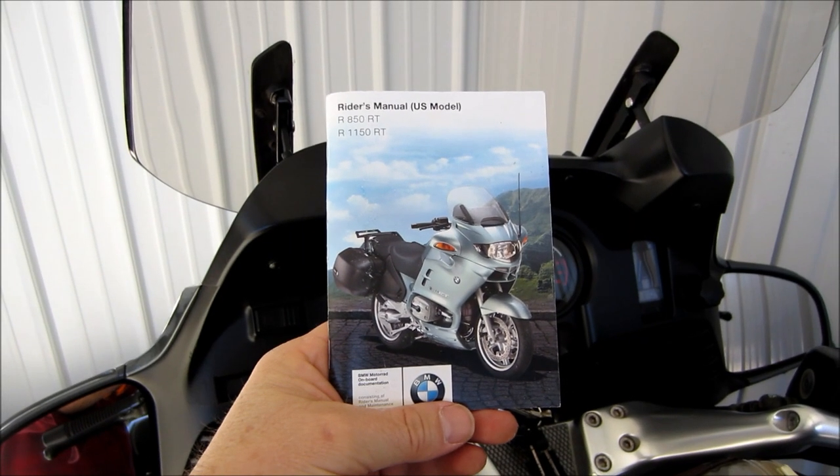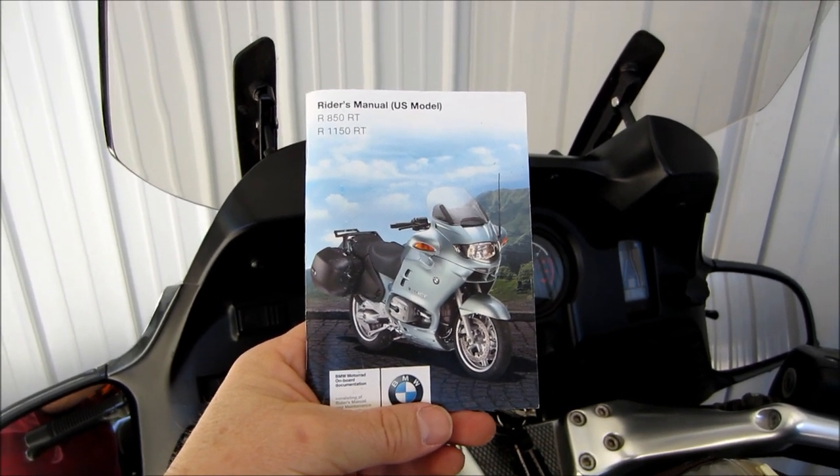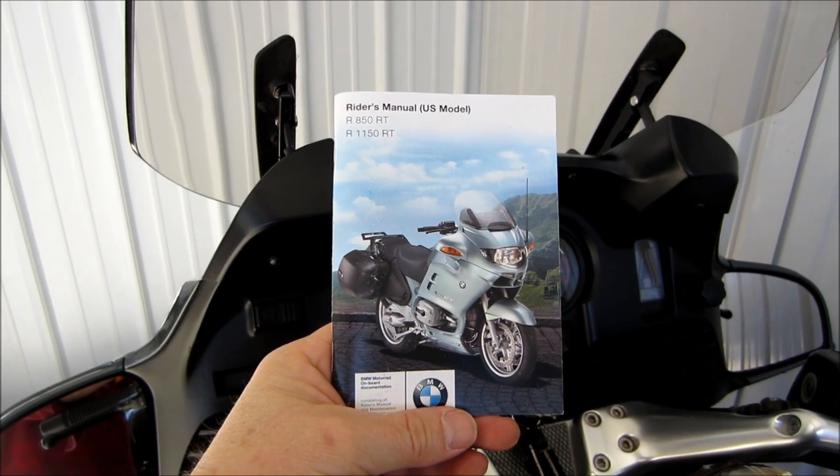Remember, all the procedures we talked about today are covered in much greater detail in your rider's manual and maintenance manual.